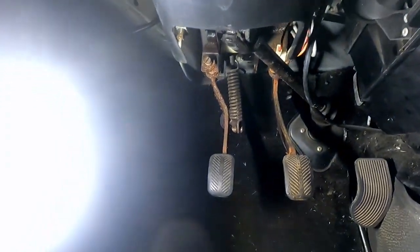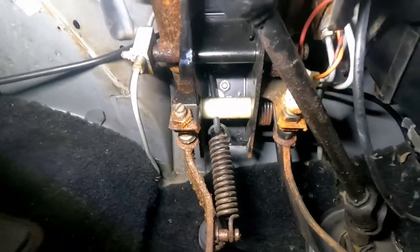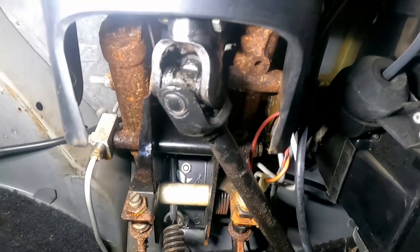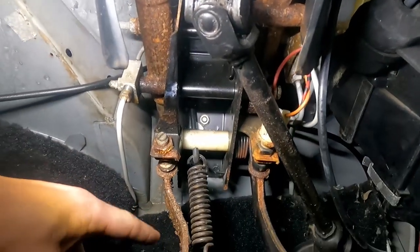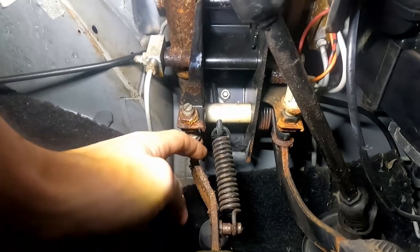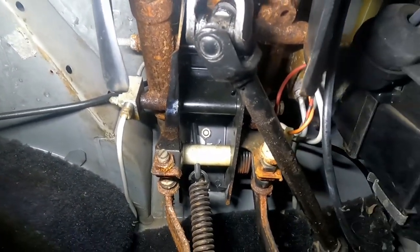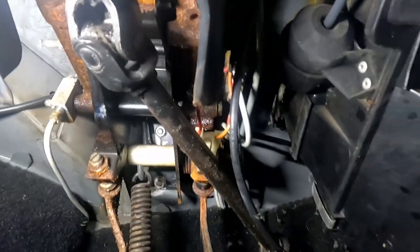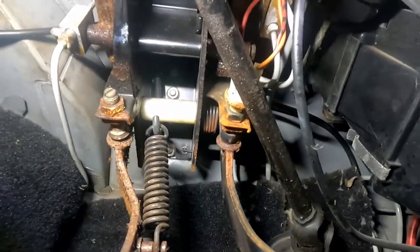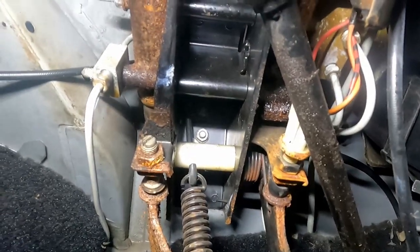So here we are under the dash. Hopefully this light won't wash you guys out. How's that? So if we come up underneath here, that whole pedal has quite the surface rust on it. So that's probably been leaking for a really, really long time. And our master cylinder for our brakes there on the right is not looking any better. So we're definitely going to replace both of these.